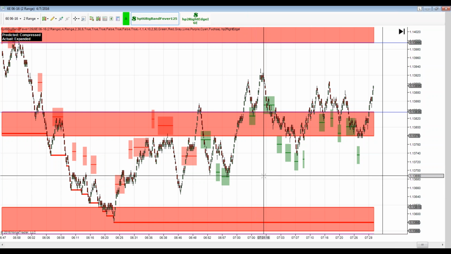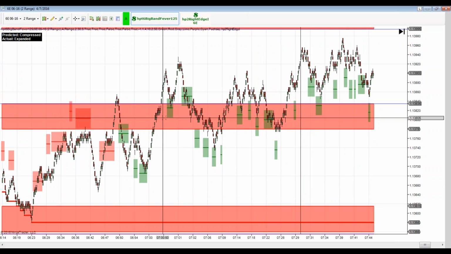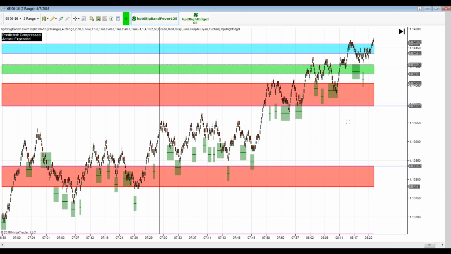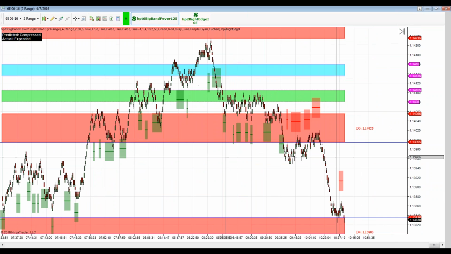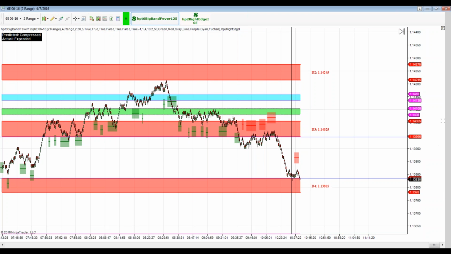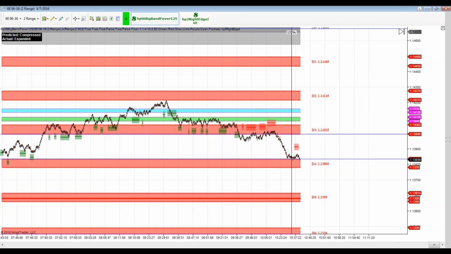That was Draghi speaking. But notice, again, we're not making any session highs or session lows in here the rest of the way. Okay, and as we sit here right now, we're still not making session highs or session lows. We'd have to take this out to make a session low. So any questions on that?